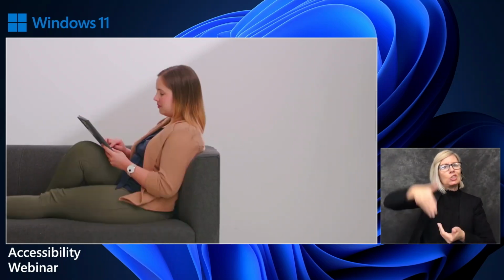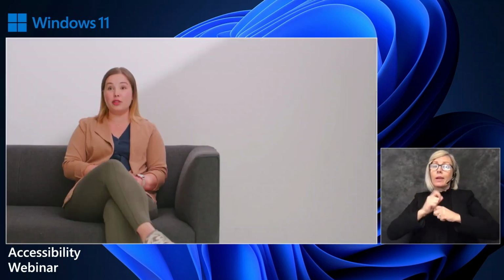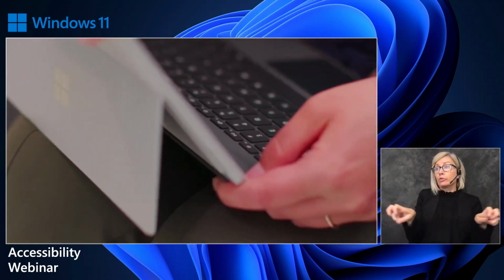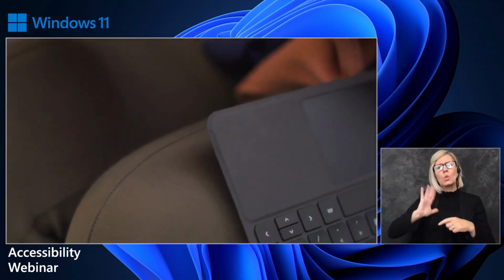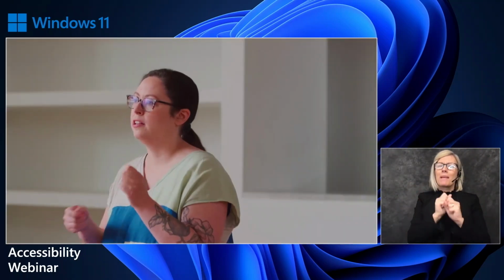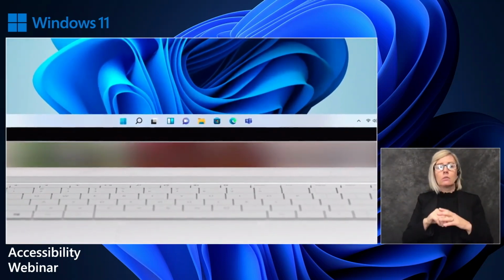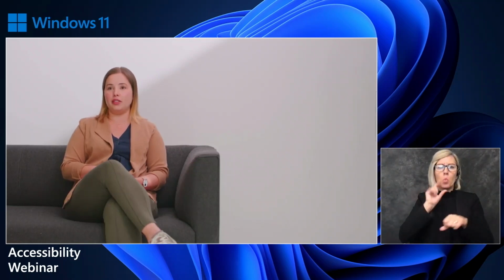Liz. People's usage habits have changed. They may be working from the dining room table, from their couches, from their beds. Detaching a type Windows cover. used to have something called Windows Tablet Mode, but it was a really hard shift. Ashley. We looked at making that a smoother experience when you transition, including adding animation. Task icons expand. And now it's the same Windows. Every touch interaction will work on your laptop, whether or not the screen detaches.